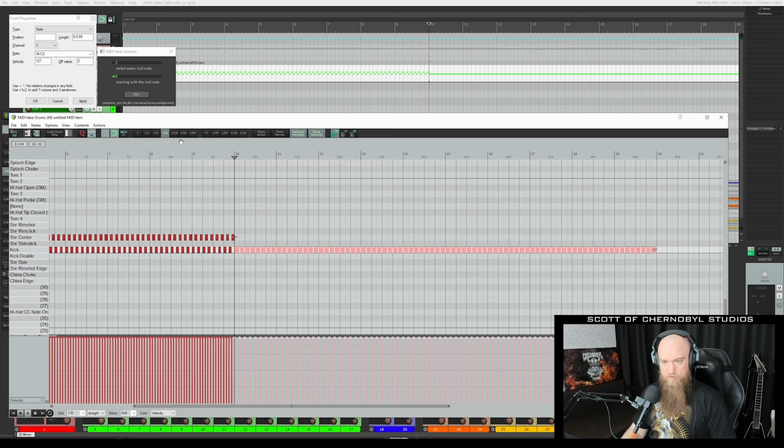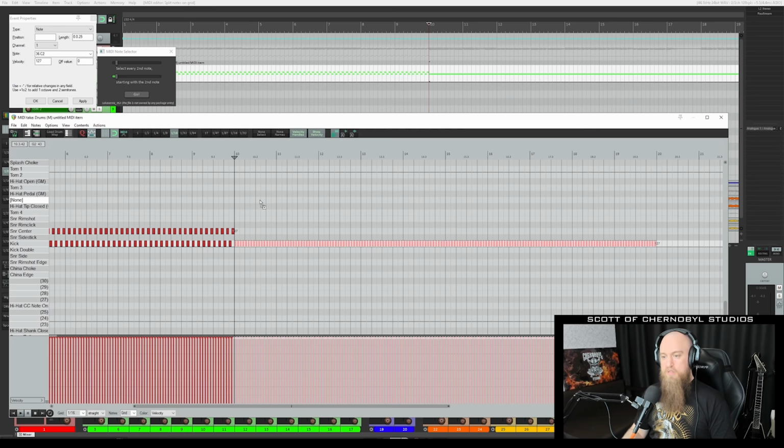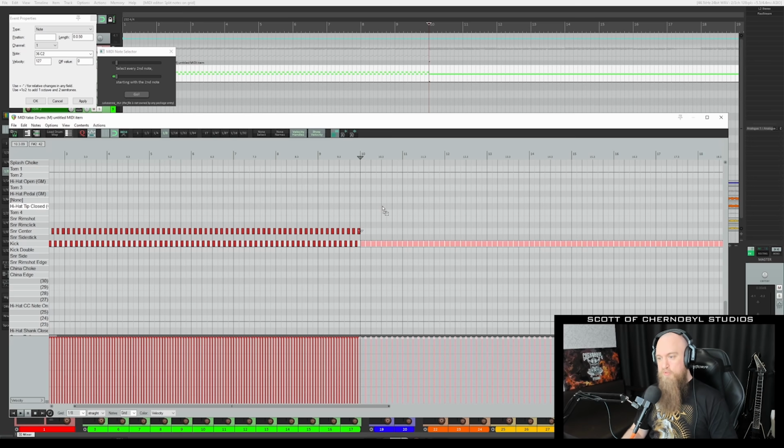So look, I could even do it on purpose. I'll undo that. I'll go back to eighth notes. I'll hit X, be like, oops, control Z, done. I'm just using shift and mouse wheel to change my grid setting without having to click anything. That's also another custom action you got to download. I show all of these things in Drum Programming Mastery. So if you got Reaper and you want to program drums faster, okay, here you go.